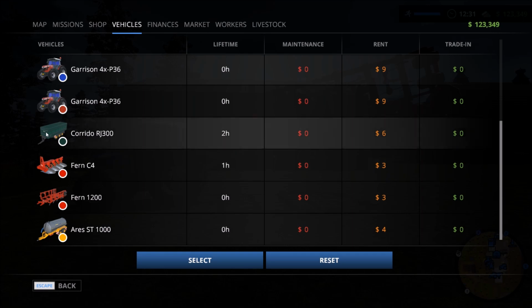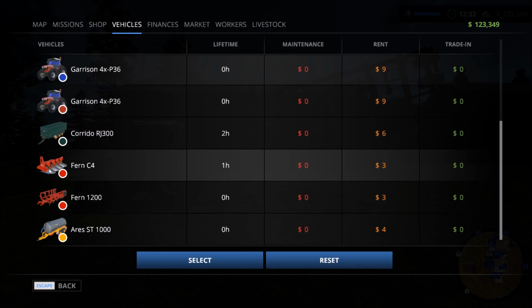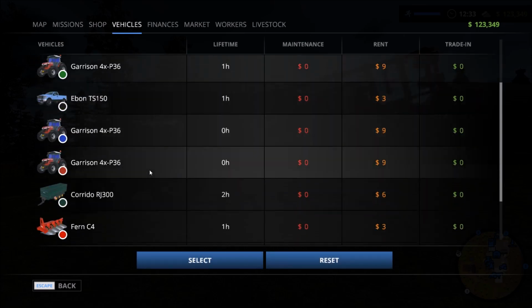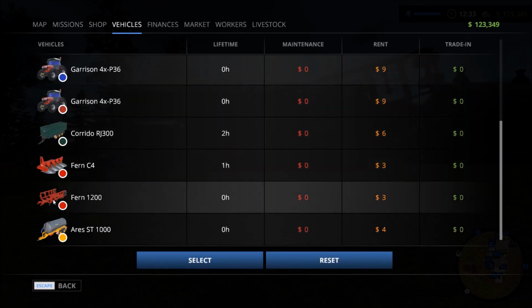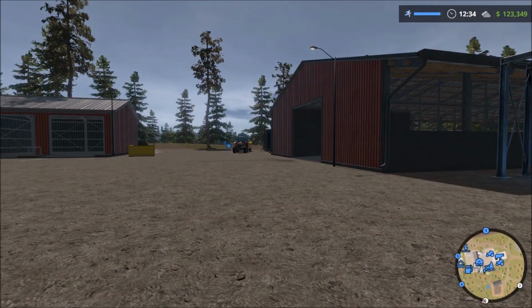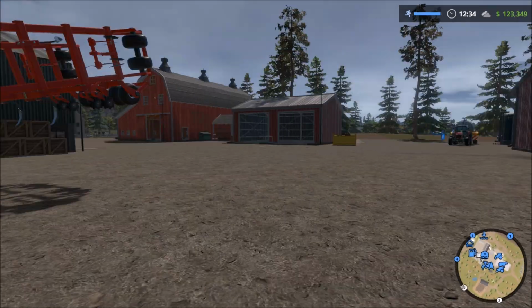Now we've got some implements. We have 1 tractor that is hooked up permanently to a tipper, or at least permanently for us. We've got a plow, which is now hard at work with a worker on field 1. Looks like he's got a little over 2 hours left to go in game time. Then we've got a cultivator, which is right in front of us as soon as we get out of the menu. And we've got the slurry tank, which is parked right over there, also with its own tractor.